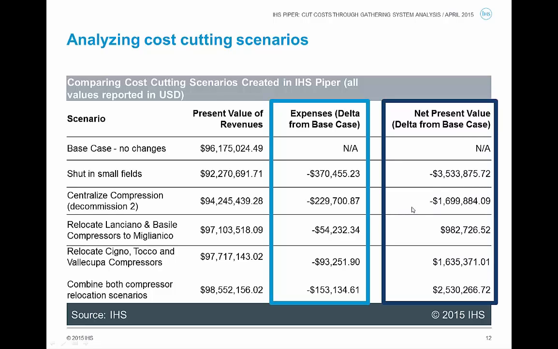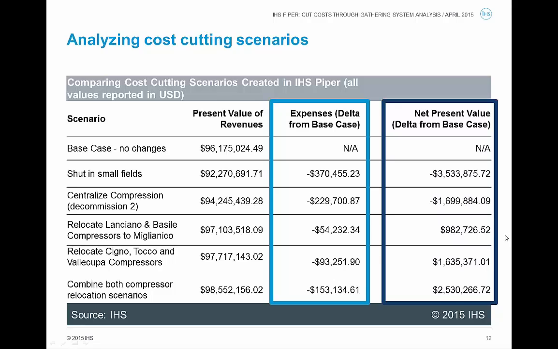If we then look at the net present value delta from base case, a negative value implies that the net present value in that scenario is lower than that seen in the base case, which of course is what we would expect when we shut in wells, as they are producing lower rates from the field at that point in time.